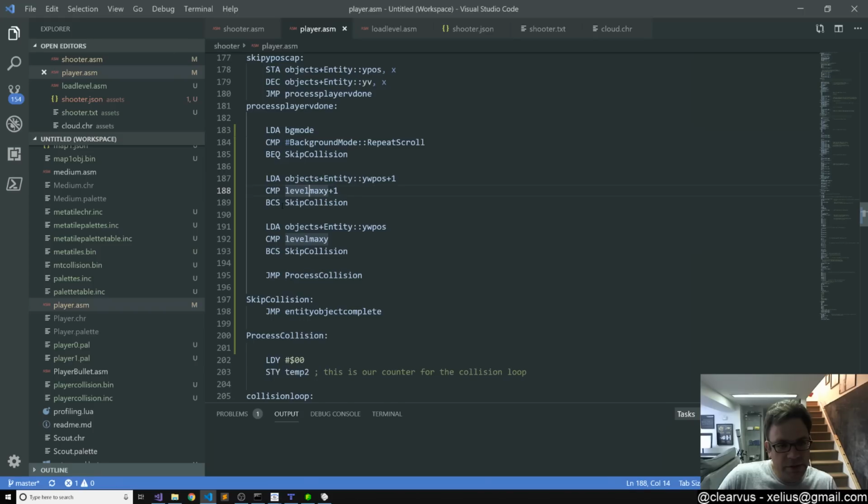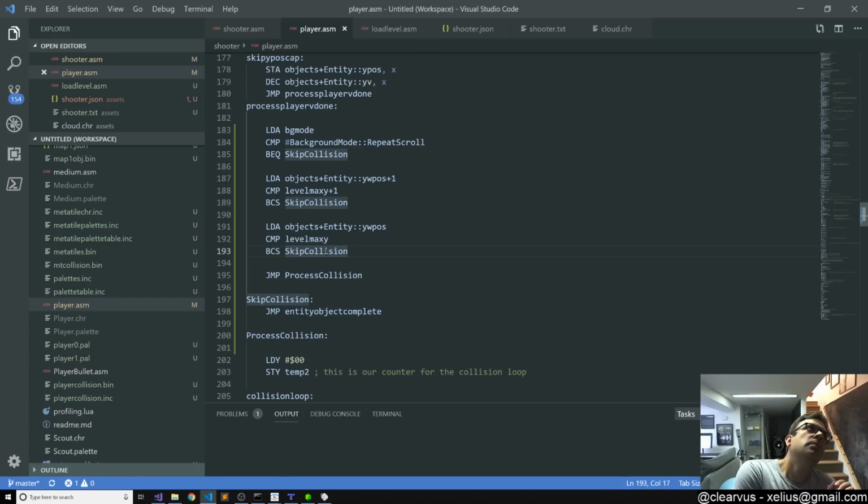So check that, compare it. If the Y world position is bigger and we subtract this, then the carry will be... if this is bigger than that, then we skip. Yeah. And then if this is not bigger than that, we will go to here, and then if this is bigger than that, then we should skip.